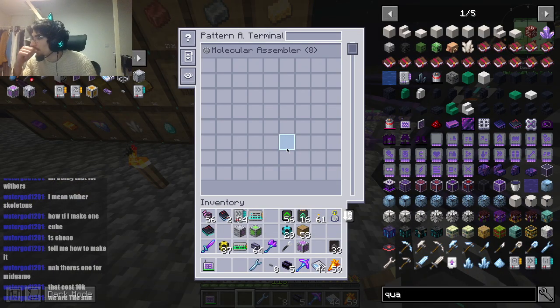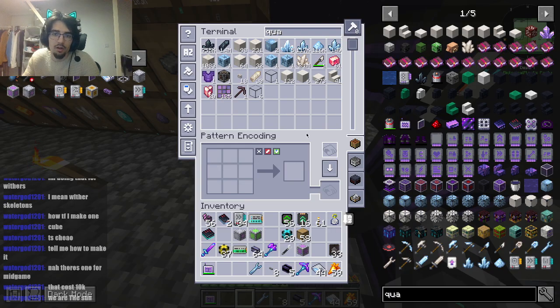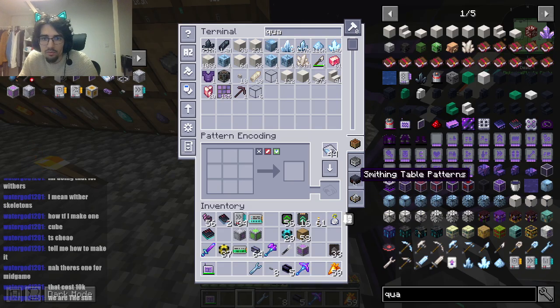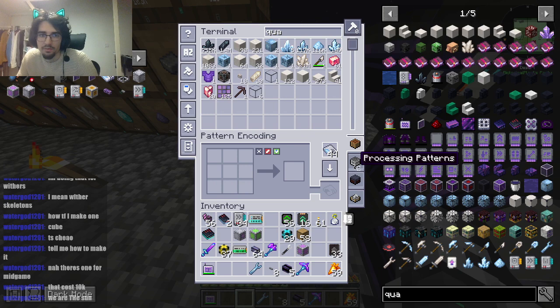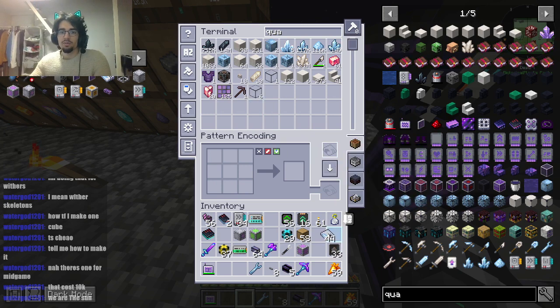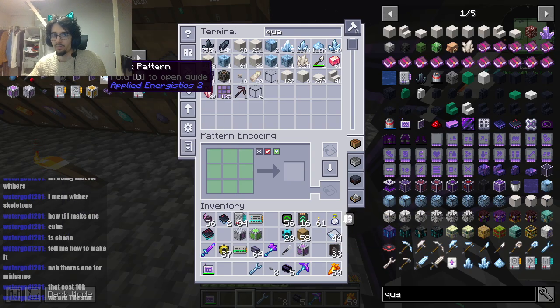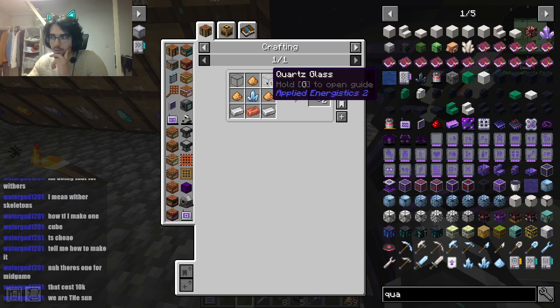Okay. What patterns are important? One pattern equals one recipe and you encode them in the terminal. Uh-huh. So I guess I can put those into there. Smithing table, stone cutting, craft. What's the processing patterns? I guess that's 5 other things. Okay. Wait, so what's like important? I probably should set up a pattern for the patterns, right? Should I set up a pattern for the patterns? Just make some from MI, you're doing it, right?